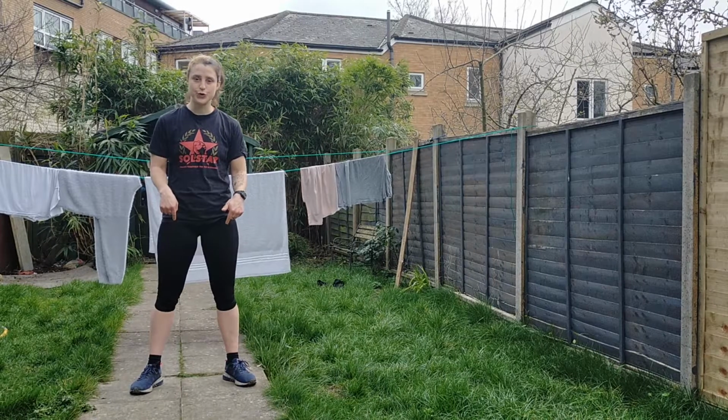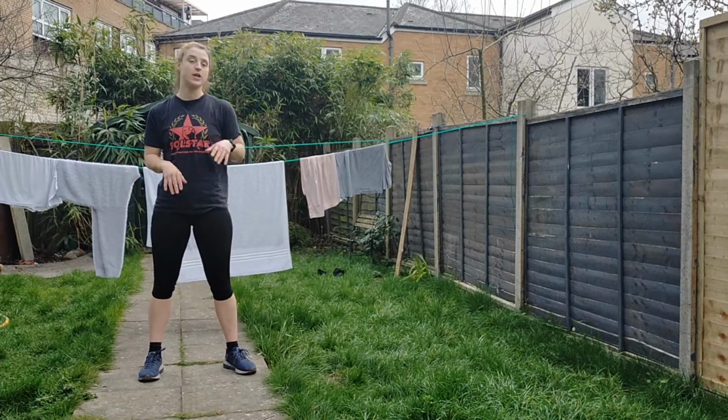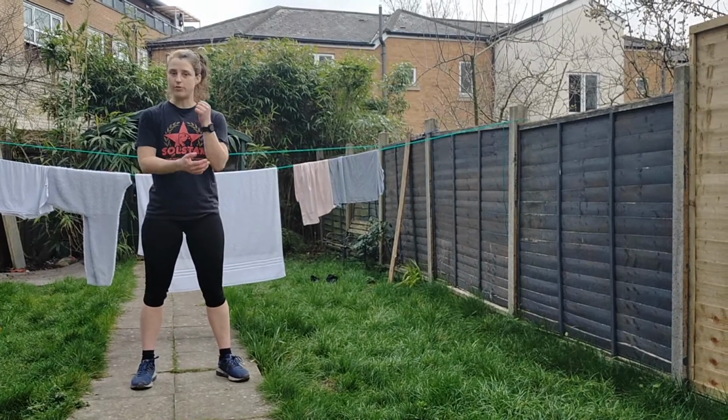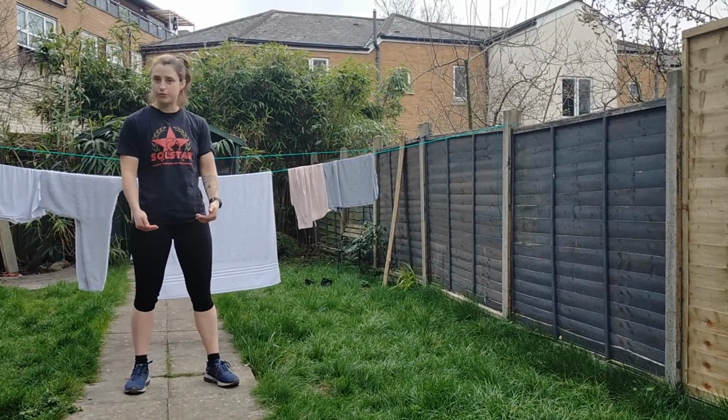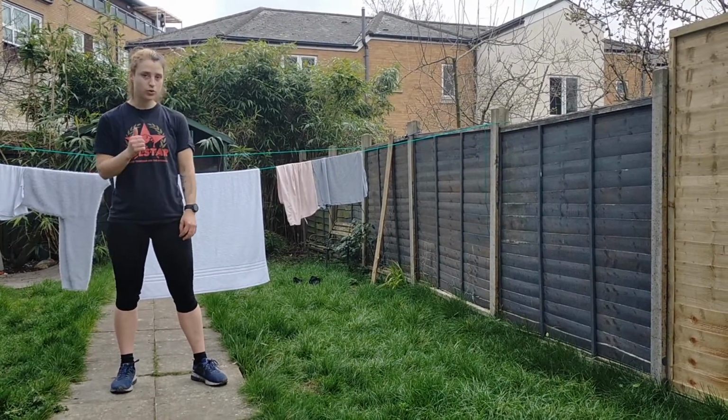You might want to take your shoes off if you're inside for this one. We're going to do a handstand against the wall, and just try this one. If you can't do it, obviously do it at an angle, maybe put your feet on a chair or something like that. If you can do it off the wall, perfect.